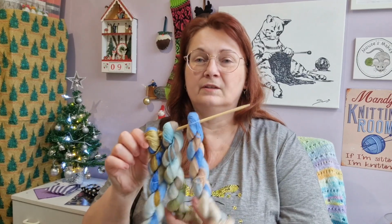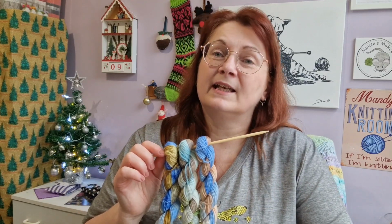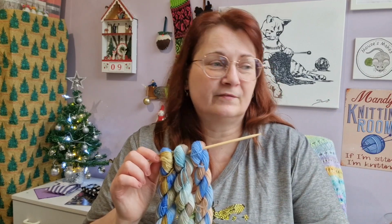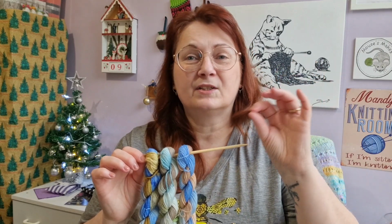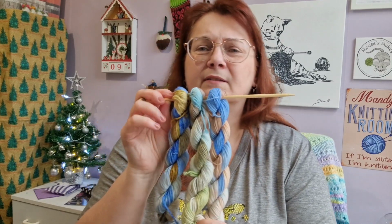Right. All the other yarns I've put on a long cable, and I'll show you next week sometime, because I am going to pre-record Saturday, Sunday and Monday, because I had forgotten that on Monday we're having something done with the internet. We're getting fibre and we may lose the internet for some time. So rather than stress about it, I'm going to pre-record all 3 days, get them uploaded, schedule them, and they'll just pop up at 8 o'clock Saturday, Sunday and Monday, and I don't need to worry about it. Hopefully Tuesday morning everything will be back to normal. Don't really want to think about the stress if it's not.